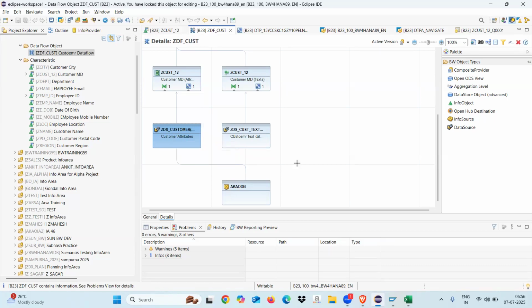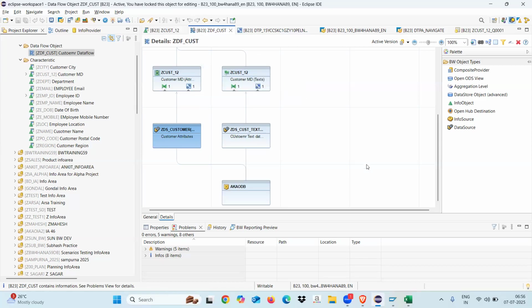If you don't know the ABCs of BW, just click on this object and you will come to know. See, this is the data source, the data source name, and this is customer attributes. Click on this one and you can see customer text data source and this is the technical name. Here you can see this is text and attributes.